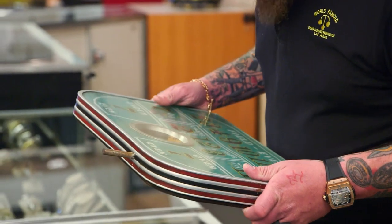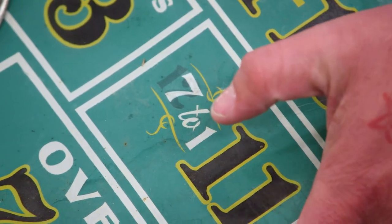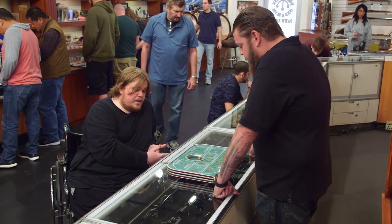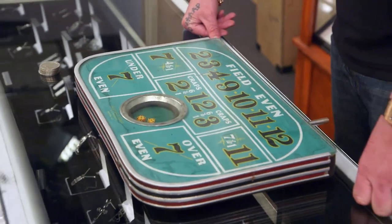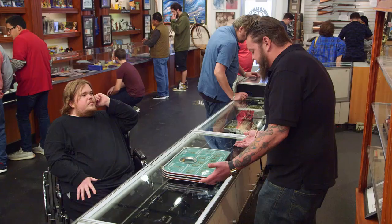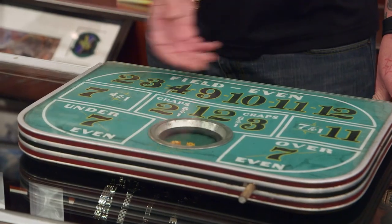You can see that somebody really decided to pop the glass off this and change the odds from what looks like 12 to 1 to 7 to 1. Maybe they weren't making enough money, so they decided to change the odds. So it kind of tells me that it was definitely been used. Gambling antiques, especially in this town, are huge collectibles. They're not hard to get rid of. There's a huge collector's market for stuff like this.